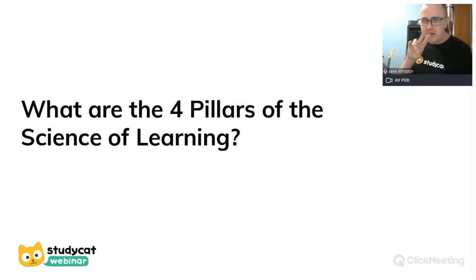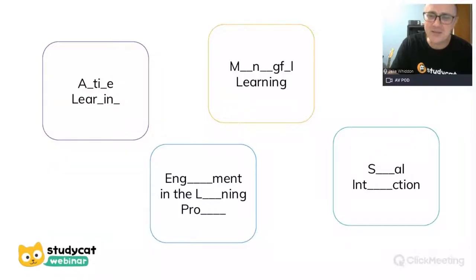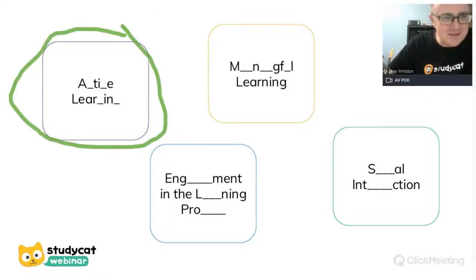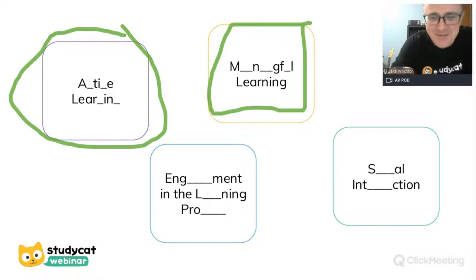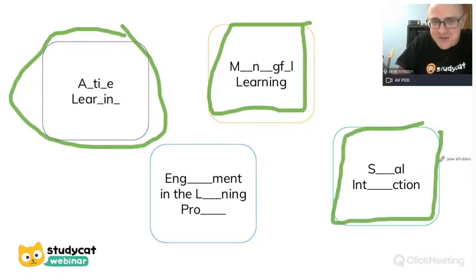There's two more, a word that means, is it going to keep me interested and on task? Okay, I'm going to give them to you now. Let's have a look. Okay, so what do you think this one is, guys? What's this one? Yeah, nice one. Active learning. Excellent. Okay, what about this one? Yep, nice one. Tatiana's very good today. Yeah, meaningful learning. Right, this one is meaningful learning. Okay, and then the next one, social interaction. Very good, social interaction.